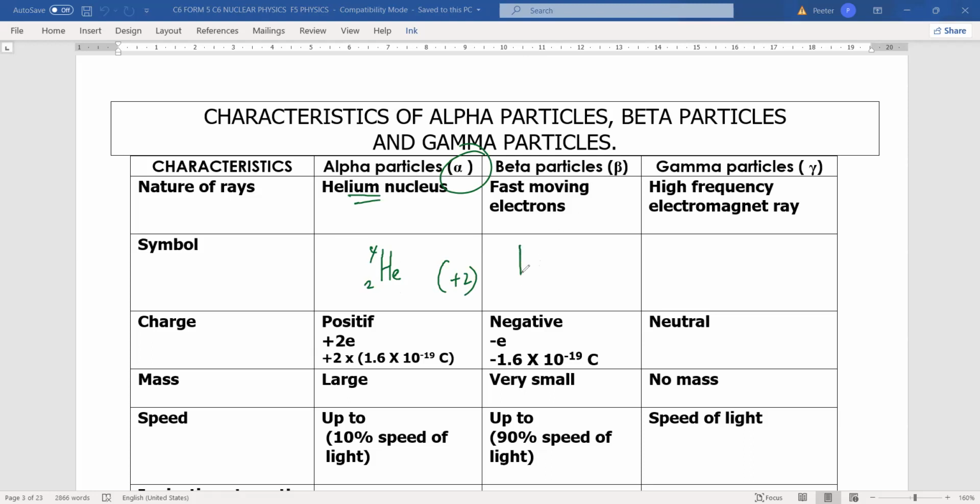Then you have beta. Beta will be electrons, fast-moving electrons. This electron actually came from the nucleus. The question comes now: the nucleus has electrons? Yes. When these elements were formed, as you all know, in the nucleus we have protons and neutrons. What is the nature of neutron?